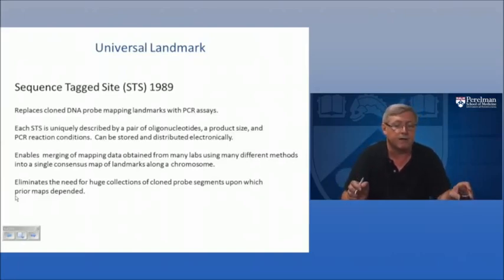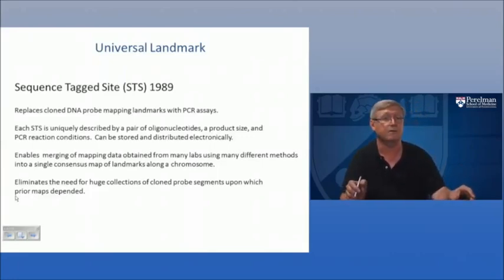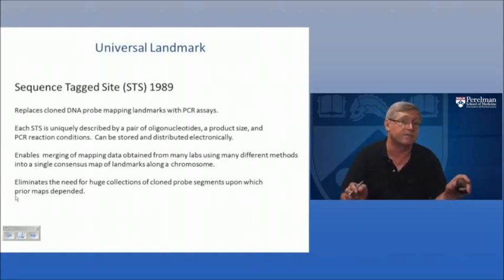In addition, because you have the same specific markers, you can use these PCR-based markers for lots of different kinds of maps: for genetic linkage maps, for radiation hybrid maps, for clone-based physical maps. And so the different map types could be connected by virtue of these identical sequence tag site markers, or STS markers. And so the concept of STS maps became an important concept for genome mapping and sequencing.